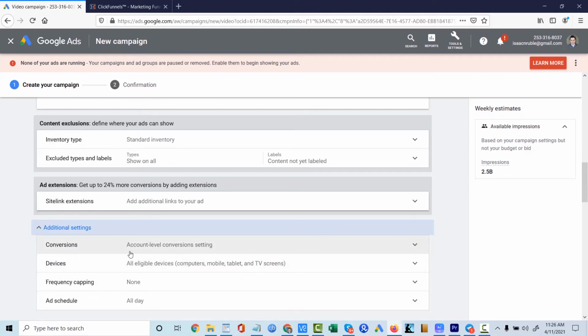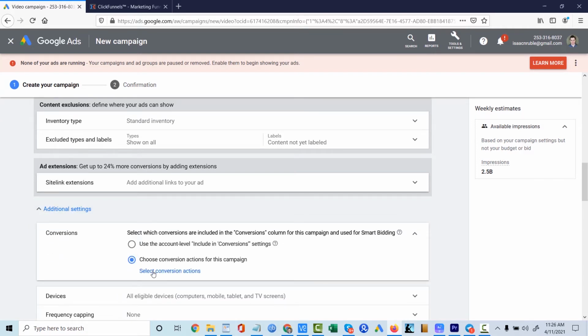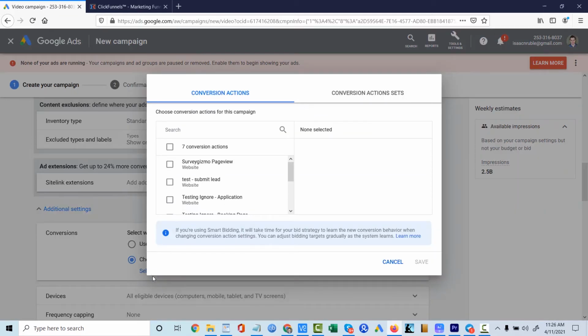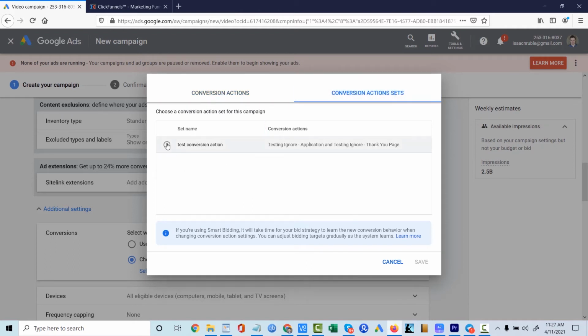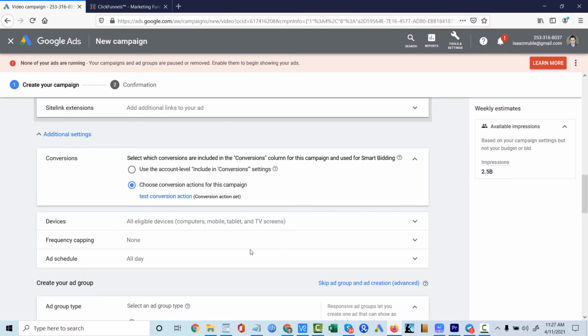Instead of account level conversion settings, what we're going to choose is choose conversion actions for this campaign, select conversion actions. Then we're going to go over here to conversion action sets, and we will select our test conversion action. Perfect. That's how you apply that to the campaign.